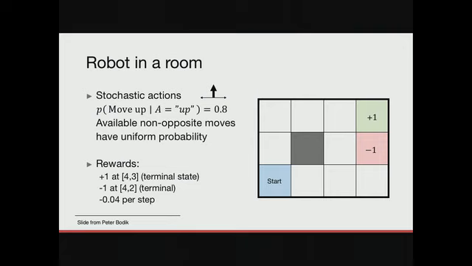So what I want you to do now is to essentially figure out what is the best policy in terms of in which way should the arrows point in each of these different boxes. Fill in the question mark with an arrow pointing in some direction. We know that transitions will be stochastic, so you might need to take that into account. But essentially, figure out how do I have a policy that gives me the biggest expected reward. And I'll ask you in a few minutes if one of you is brave enough to put it on the board or something like that. OK?